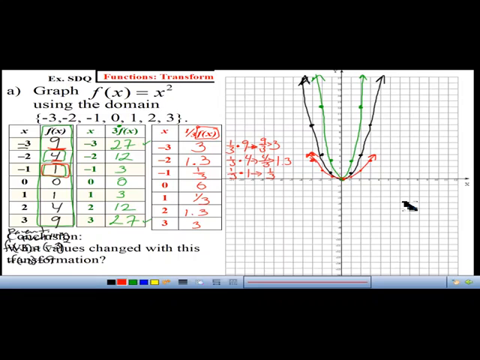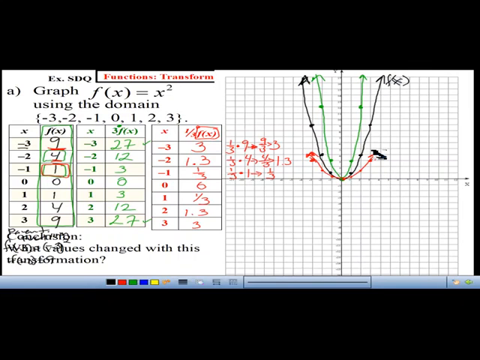So let's look at them. We started with the parent function f(x), which is the one in black, and I'll label that over here so I know that that's my parent function. Then we did a transformation in green, and we multiplied times 3. There it is. And then we did a transformation in red, which is times 1/3, and there it is. So think about it like this. Look up to the screen. Think about this parent function being a rubber band. I placed it here on my little pegboard, and I made this black function.